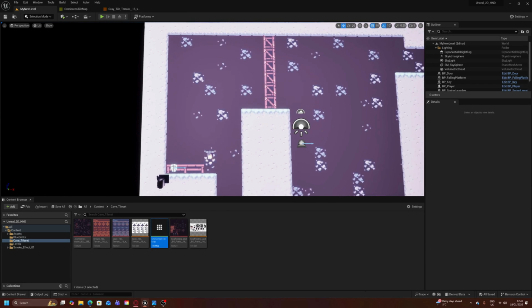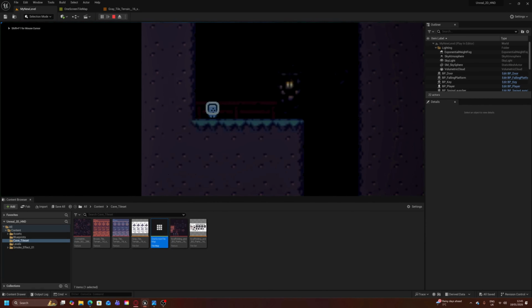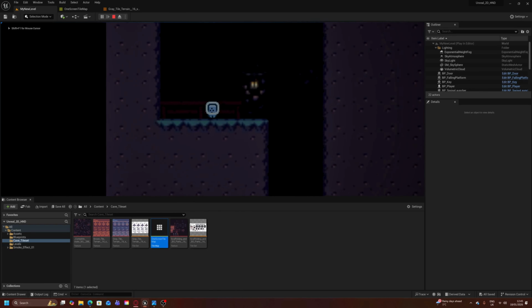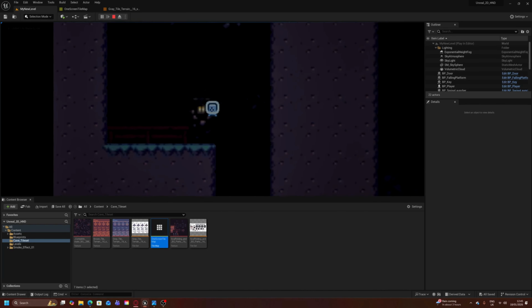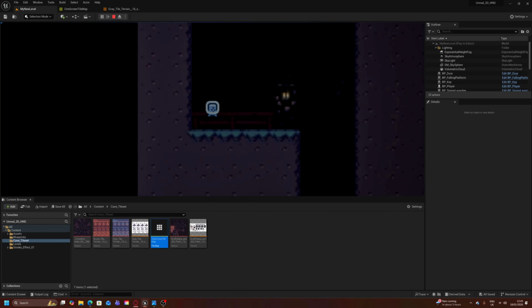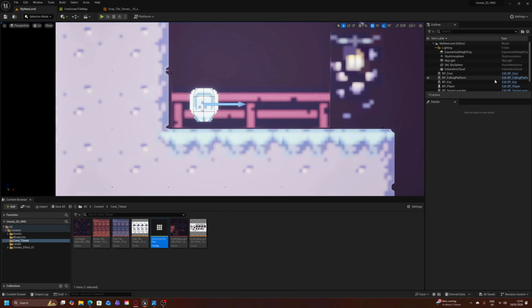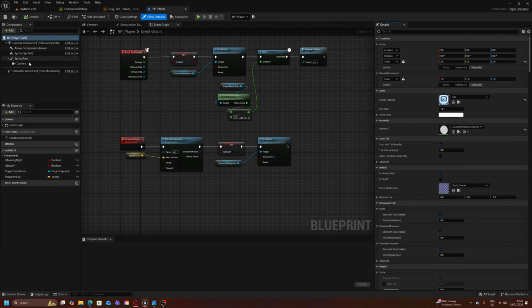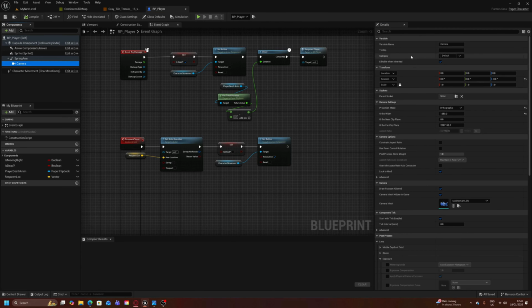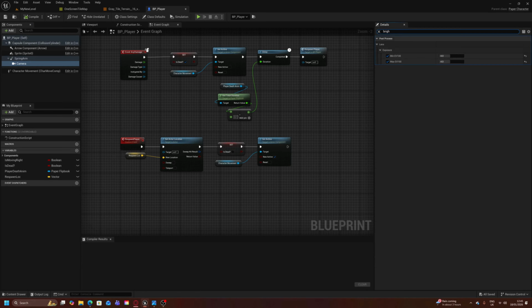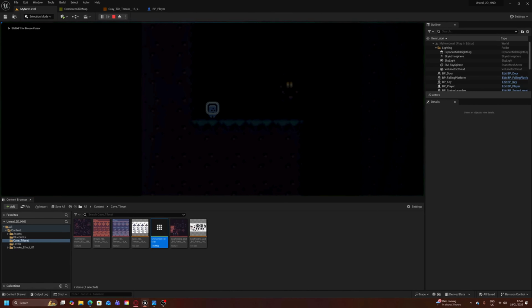Go back to our level and press play, and then you'll see it matches up to our colour now, and the brightness has gone down within the game itself. So you might want to increase that. I feel like it's a bit too dark, so I'm going to change mine again. I'm going to search for brightness once more, and let's say I'm going to change it to 6 instead. Alright, and compile and save. Go back.